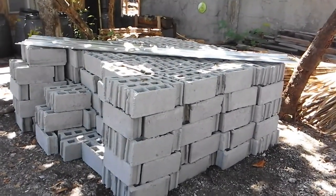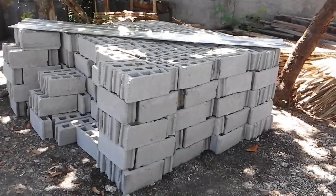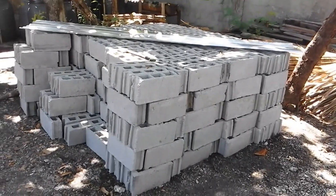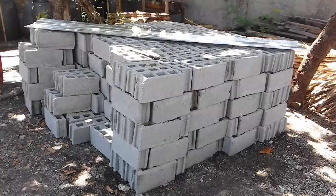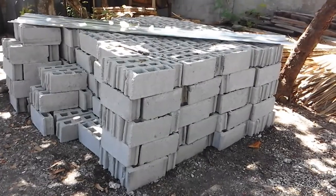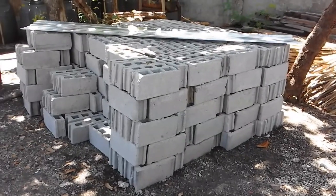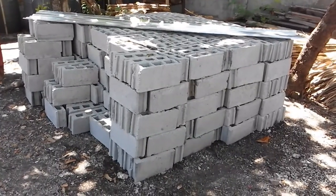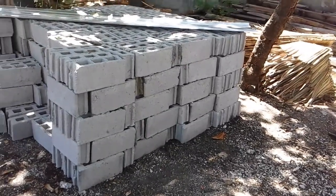The hollow block we brought in. Now most hollow blocks here are done at a ratio of about 70 to 90 blocks per one sack of crete. The problem with that is because I'll be using these to build large saltwater fish tanks to hold water, I can't afford a catastrophic failure. The way they make blocks tends to be a little weak. These we're making special. These are set at about 25 to 30 blocks per sack of cement, which makes them considerably stronger and should be able to hold up to the internal stresses of all that water.